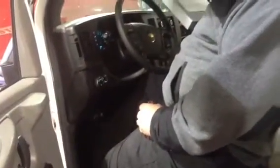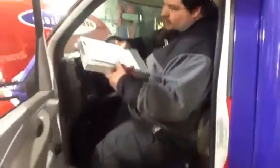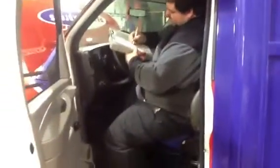Next thing is check service brakes. Due to our wheel simulators, you really can't see our brake pads. Me and Ted do check that every PM, which is 7 to 10 days on one of these vehicles. But the best thing to do to check your brakes will be to get in, pump the brakes a few times, and make sure the brake pedal does not go to the floor. This will ensure you don't have any brake fluid leaks and your brakes are operating properly.